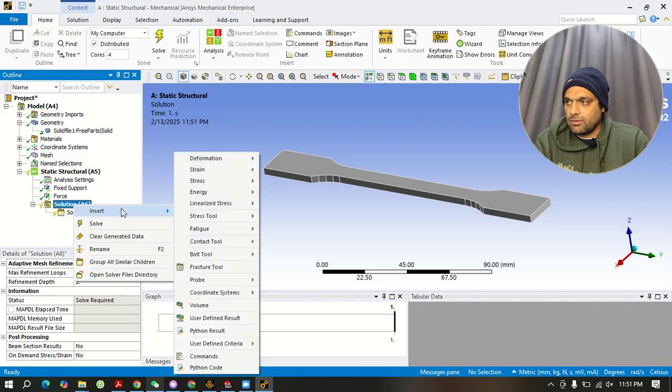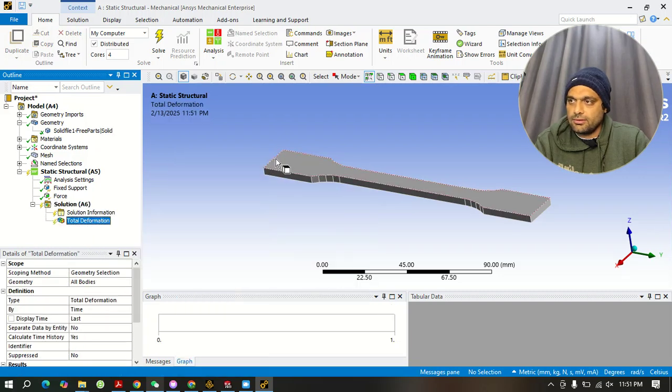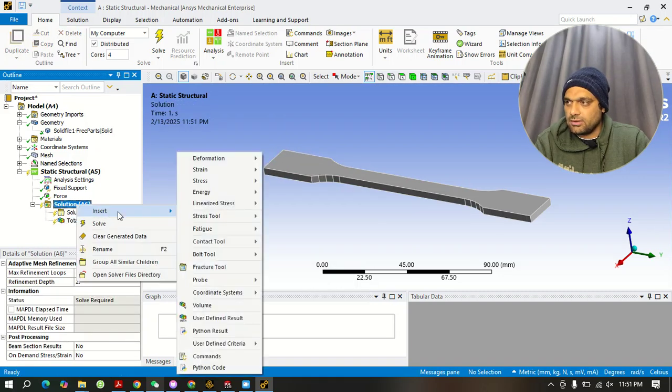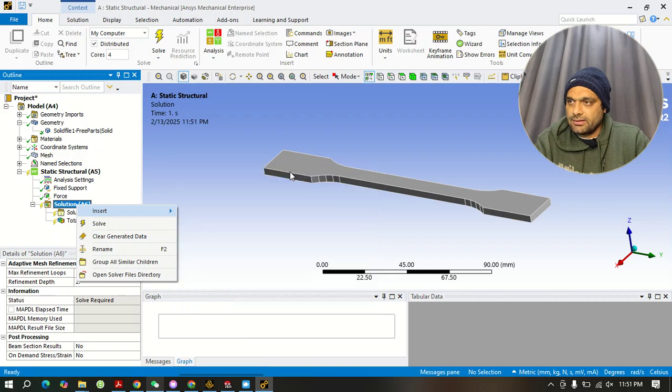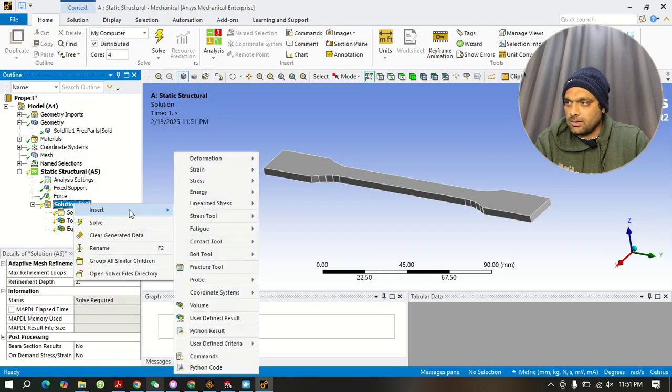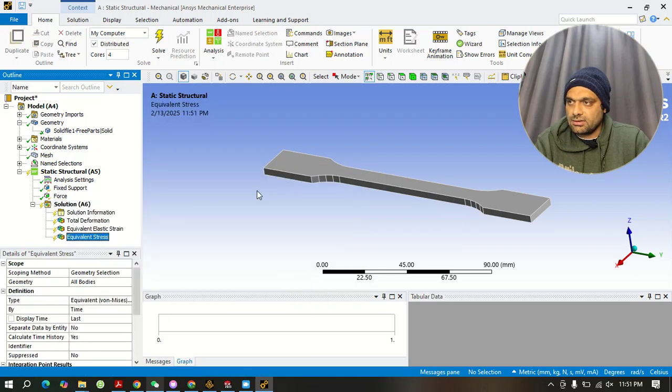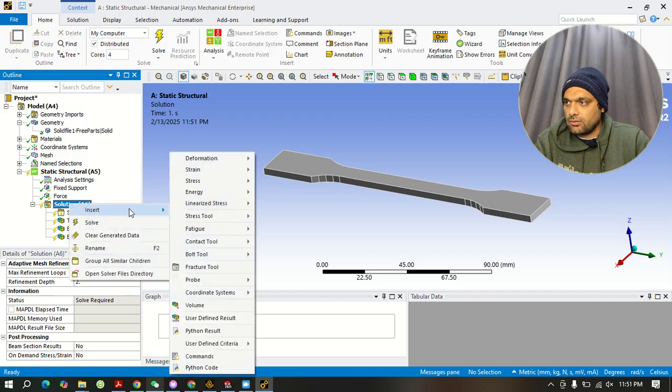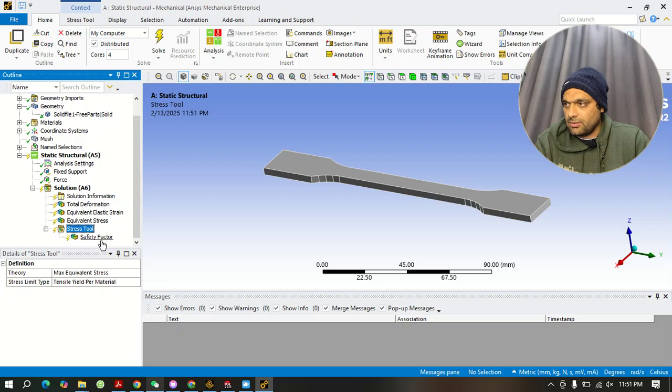Like what we want to get, we want to get the total deformation, and we also want to get the strain, and we also want to get the stress, and we also want to get the factor of safety. Factor of safety is under the stress tool, and we will use this one. And here you can see the factor of safety. Now we need to update this.